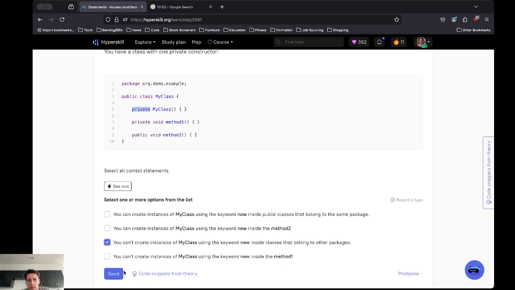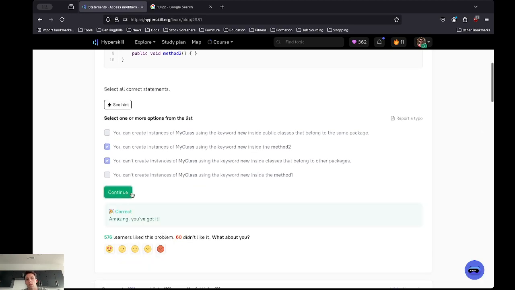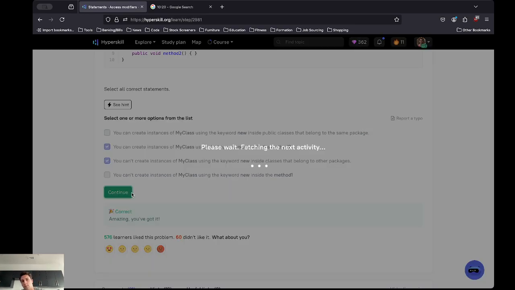You can't create, but you could create it. You can create instances of my class using the keyword new inside method 2. I think that's true. You can create instances of my class using the new keyword inside no. Oh! All right, that was a bit of a struggle, but we got there.